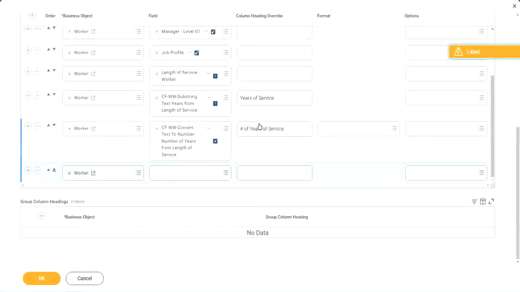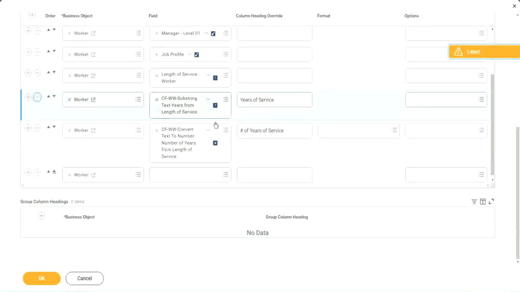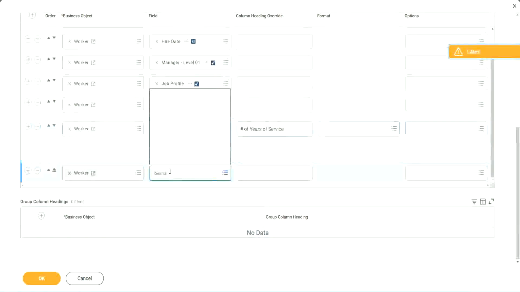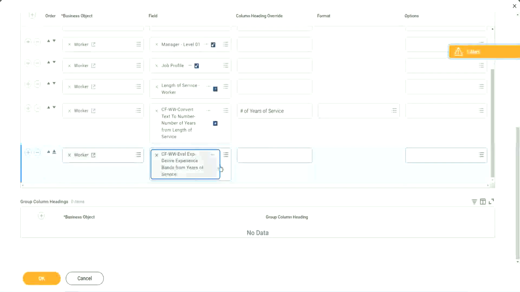Shall we keep this other one, the text, years of service? We no longer need it, right? We have already converted that to a number and we have it. So let's use the new field that we have created, experience bands from years of service. Let's call it experience bands.